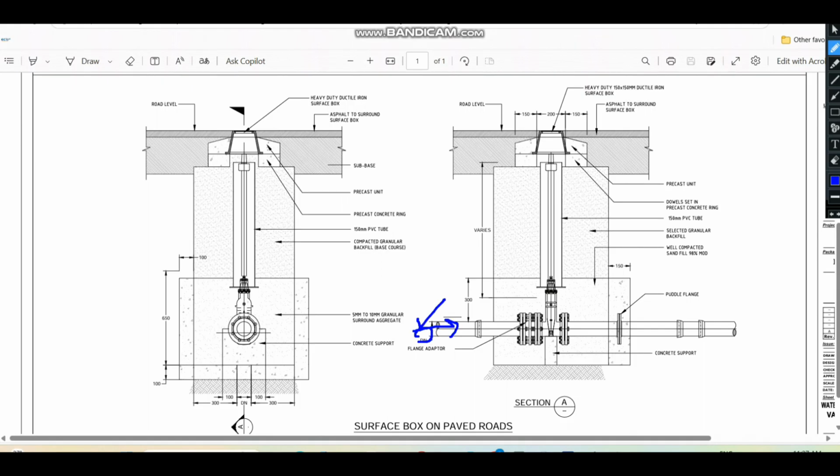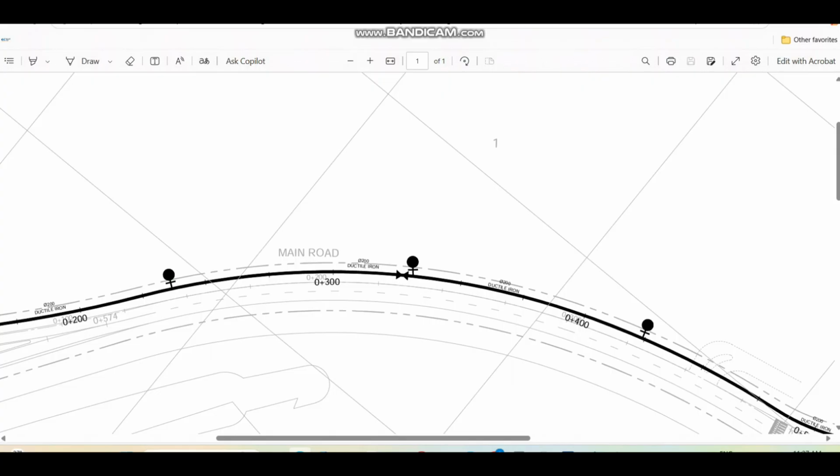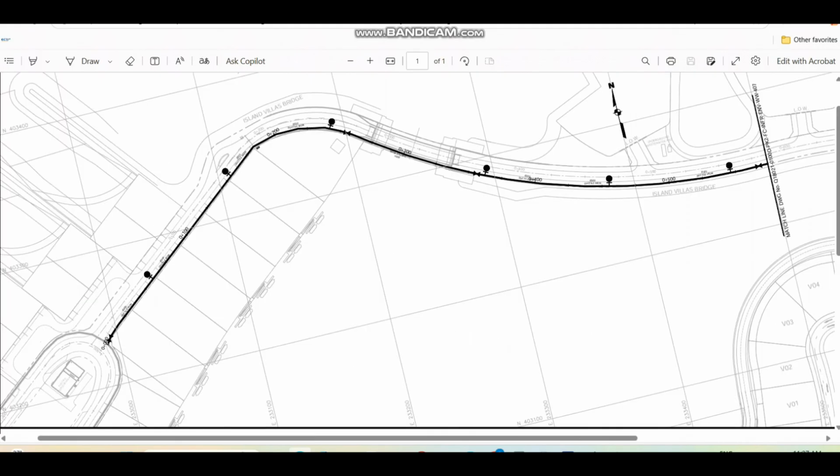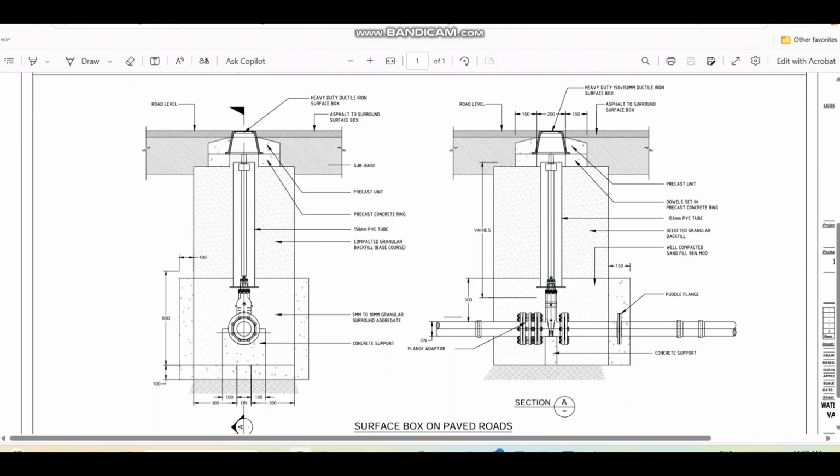So first, coming to the pipeline system, this is the DN, meaning the nominal diameter. This is the pipeline diameter, and if you note down the pipe material I used for this project, it is ductile iron material, 200 diameter. As per NFPA, it is allowed to use ductile iron also. So 200 diameter ductile iron pipe material I have used for this project. Coming back to the valve installation, first the pipeline. This ductile iron pipeline is a socket and spigot type arrangement that I will show you later.